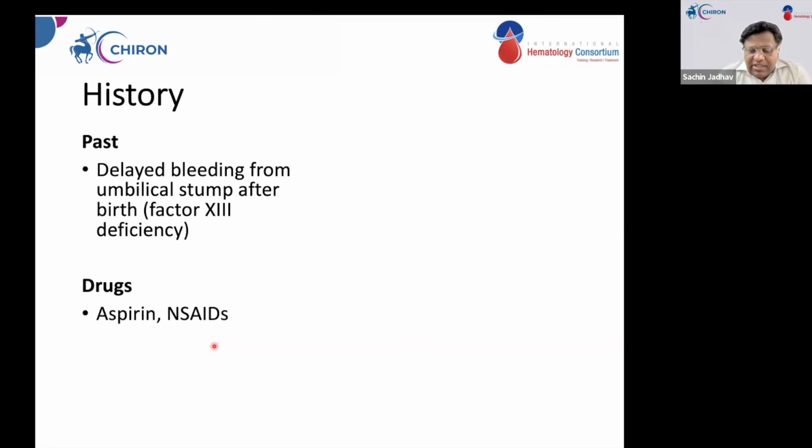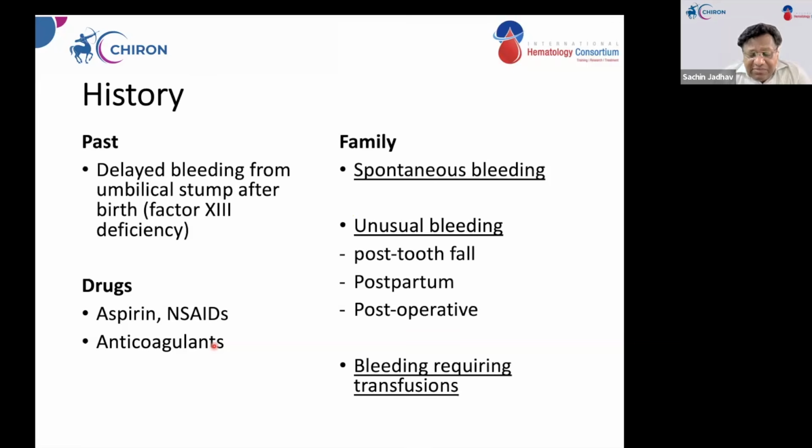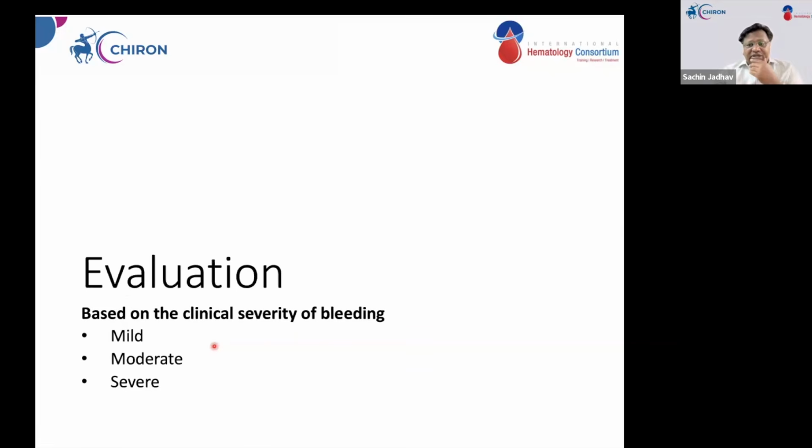Always ask about drugs. Many times patients would be taking NSAIDs for stomach pain, and they may actually come to you with purpura, right? You have to take this history. Many times patients forget that they are taking some medicines. Yeah, my doctor started it, but those are my normal medicines. You should always go through that history. Ask about a family member who had spontaneous bleeding, unusual bleeding, whatever. And many times women will say, yeah, my sister also has menorrhagia. She also requires blood transfusion. Then maybe there's something congenital in the family. Yeah. So that's your history.